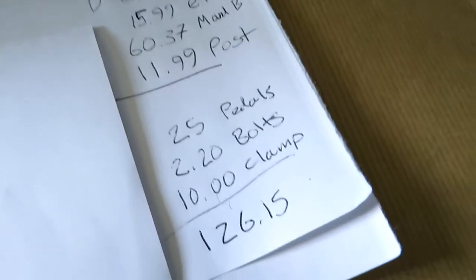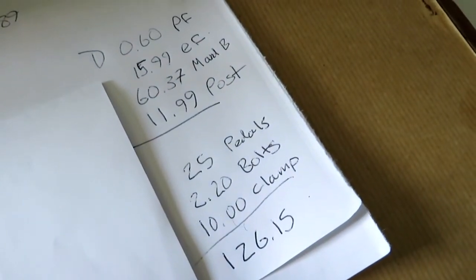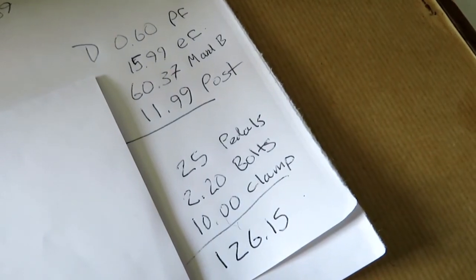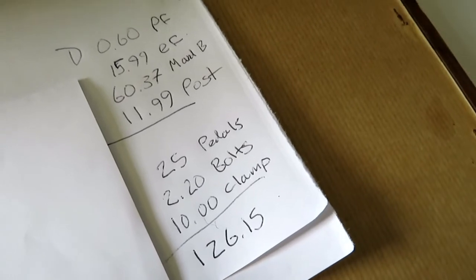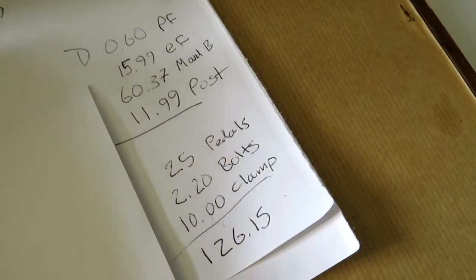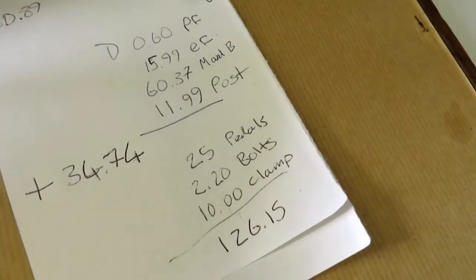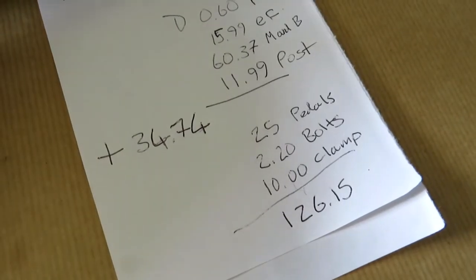So in total all of it was £126.15. That is all in the cost of buying it and getting it going. So deducting that from my sale price, my profit was... £34.74, which ain't too blimmin' bad.